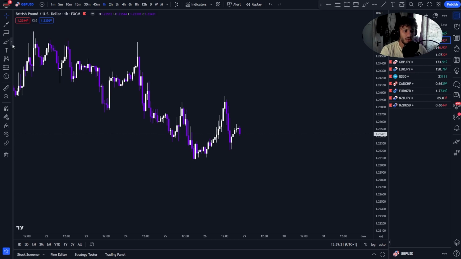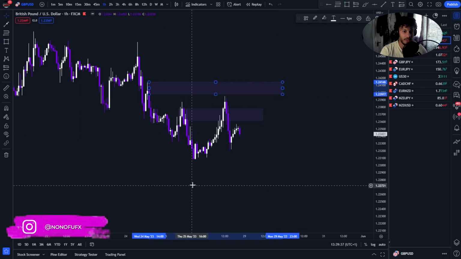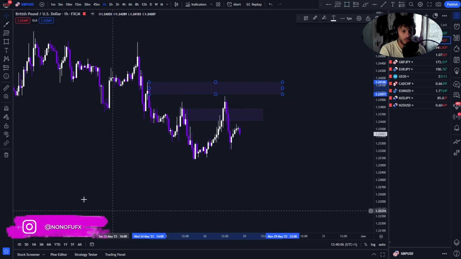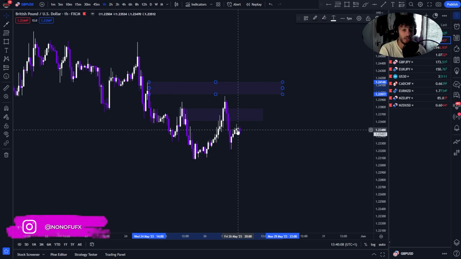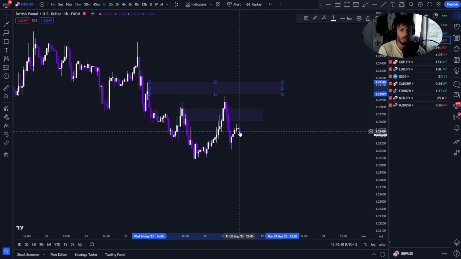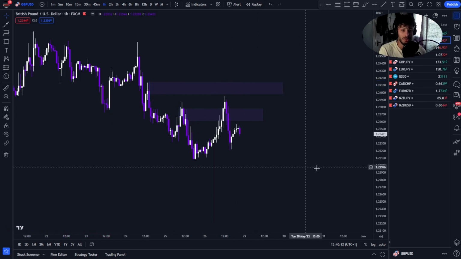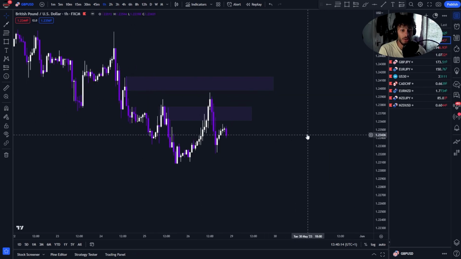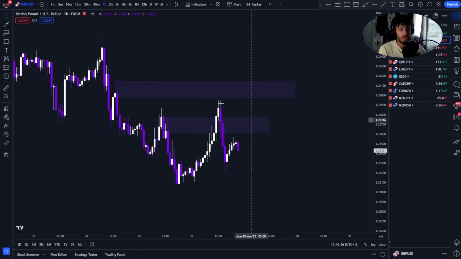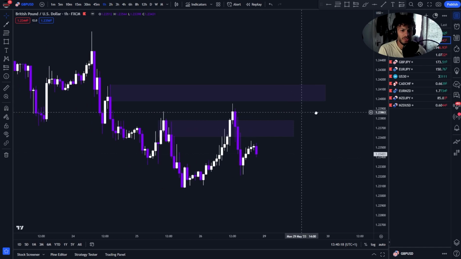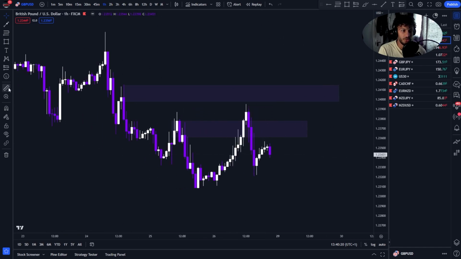So essentially, we were taking a look at two points of interest. There was this point of interest, and there was this point of interest right here, and we went and avoided this institutional candle because the order flow was just not there. It was telling me that I wasn't ready for sells, so we avoided this one. I'm on live, and we were taking a look at this one. It was around news time as well, so this was essentially a really, really good trade to get into. I would have given you a decent RR here.